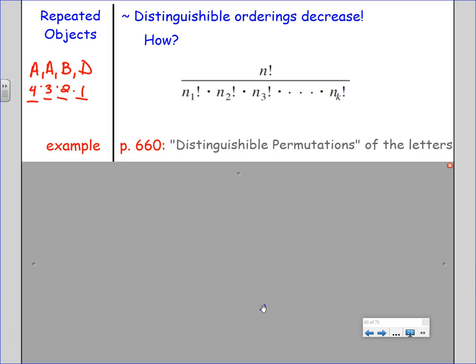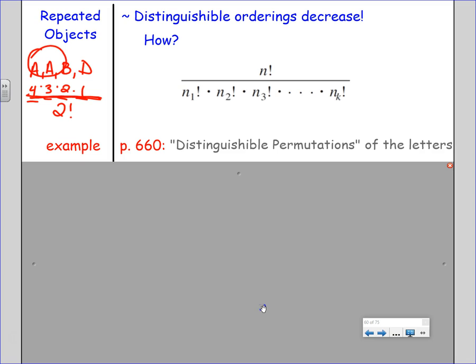Okay, so here's the struggle. Whenever you have repeats, you're still going to think about the permutations and start there, but like we did before when we had 6 objects but only 4 blanks and we had to take some away, we have to take some away here too. And how we're going to take them away is, once again, we're going to divide. But as we divide, we're going to say, how many repeats are there? There's 1 repeat, and it's repeated 2 times. We're going to divide by 2 factorial.